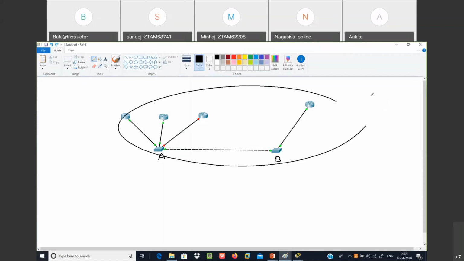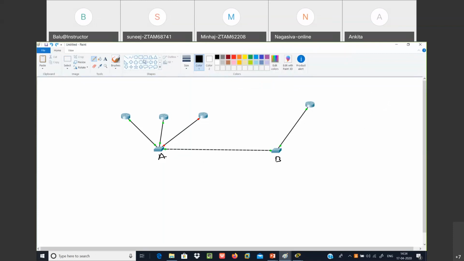So this is my organization network. An unknown user, meaning a hacker, is connected. Now the hacker's device is a D-Link device. The hacker connected to my network.